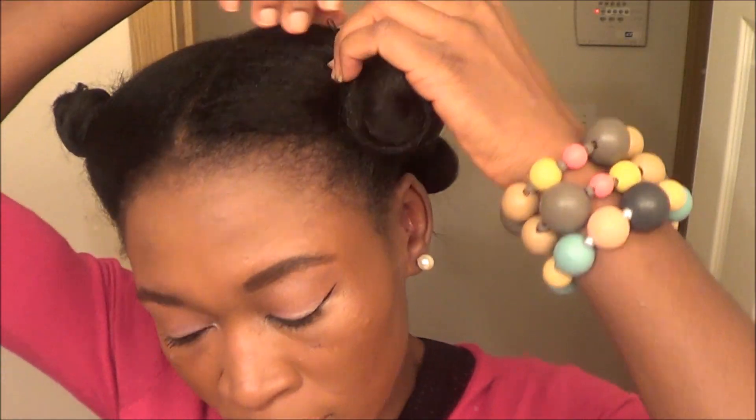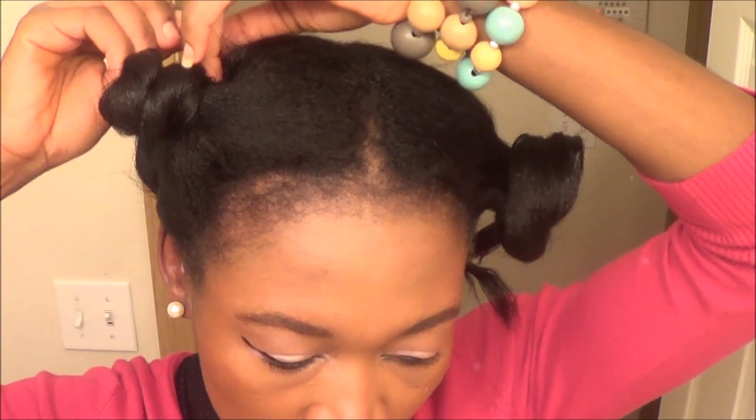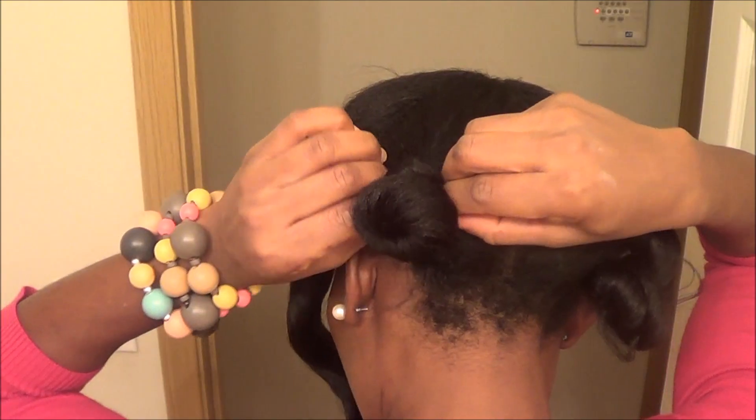The first thing I'm going to do is take out all my bobby pins that are holding all my buns down. After I'm done taking out all the bobby pins, I'm going to separate all the buns. And because I want a lot of volume in this hair, I'm going to mess my hair up at the root and really separate my hair so I get a lot of volume.